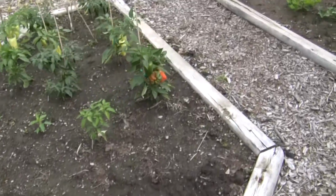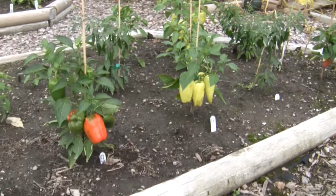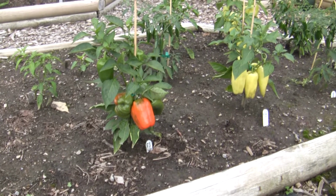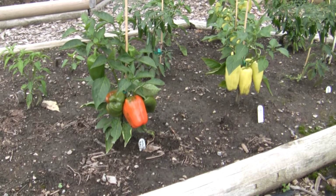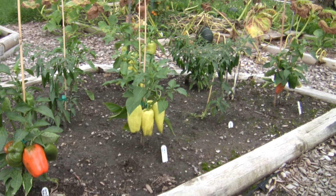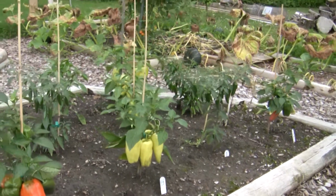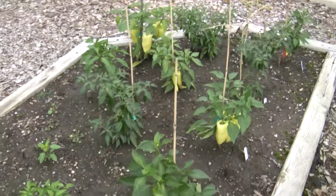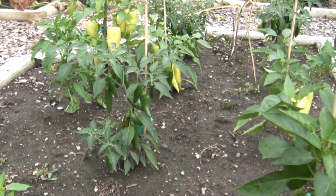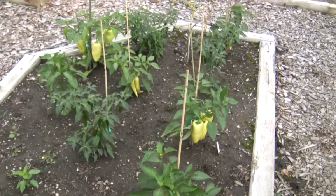New pepper varieties for me. The peppers didn't grow very well this year, probably again a lack of heat. But Orange Blaze is this one here. It's just starting to turn orange now. It's pretty much ready. Gypsy hybrid there are going to turn a little bit more orange, and reds yet to come. And the last one I got was Serrano de Sol, and the one pepper's just starting to turn a little bit red. So I haven't actually tried eating any of these yet, but they've all grown very well, so at least I can report on that.